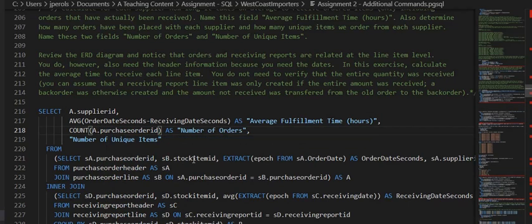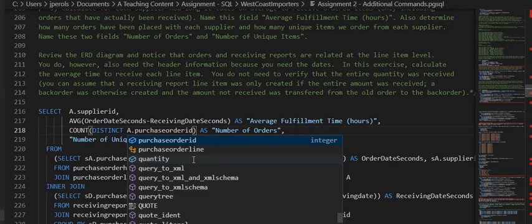However, remember that when I join these two tables, the purchase order table and the purchase order detail table, the header and the line item, I end up creating a number of repeated items for the purchase order header. So each purchase order ID is not unique in this subquery result set. So I'm going to have to do some sort of distinct here so that I only count unique purchase order IDs.